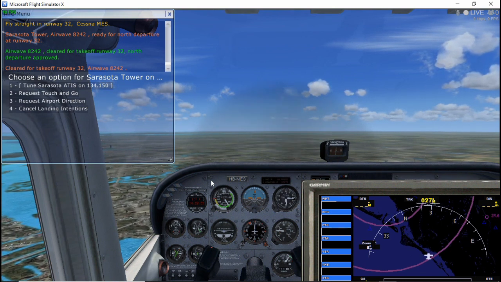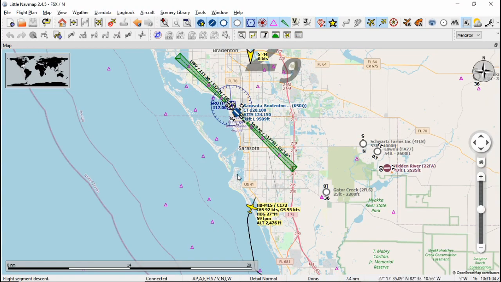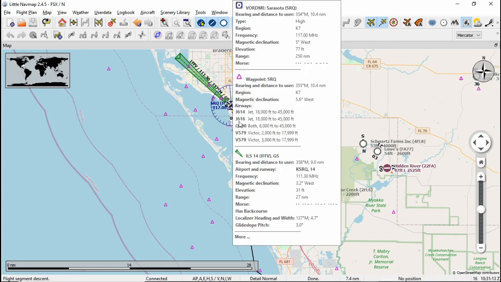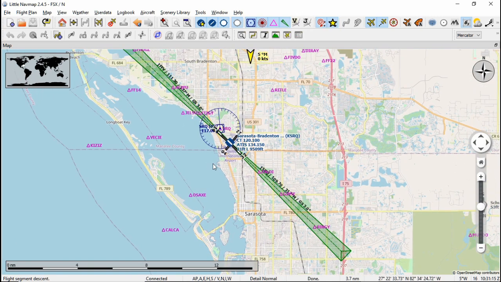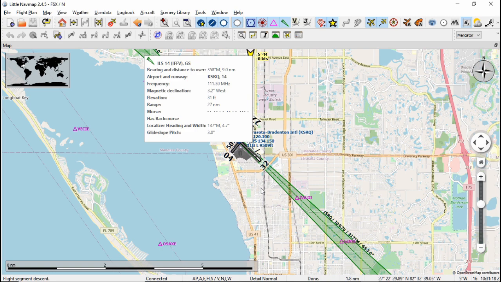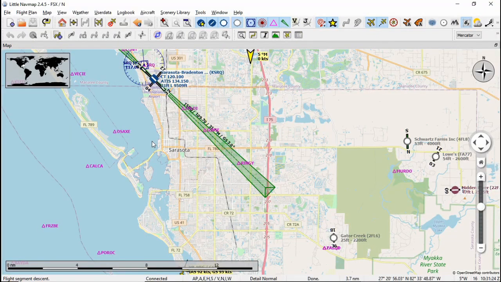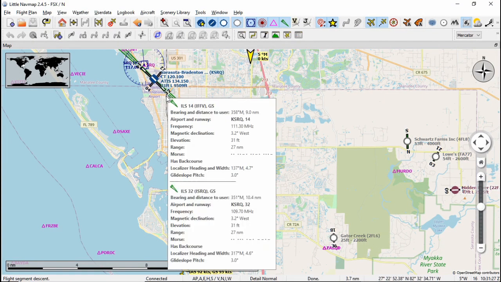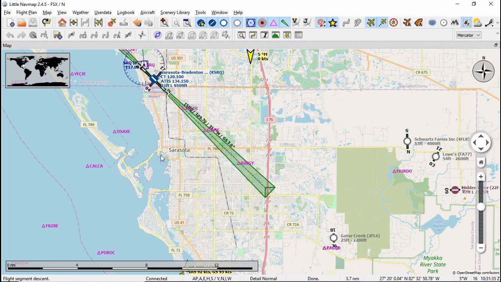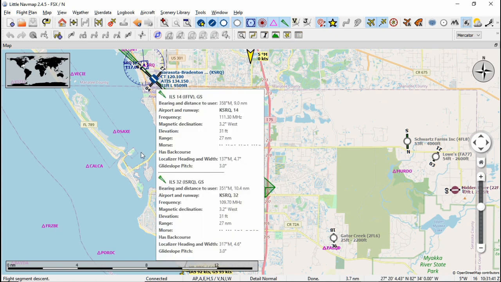There you can see we are turning final, and we'll come straight in runway 32. If this was not a towered airport, let me just pause the flight. If this was not a towered airport, we would have flown straight till the VOR, and till the time we would have found the airport, and then according to the charts we would have followed one of the traffic patterns if it was a VFR flight, or else if it was an instrument flight, that's IFR, we would have tuned into the ILS frequency of runway 32, that is 111.30, and with the help of our GPS and autopilot we would have landed runway 32.